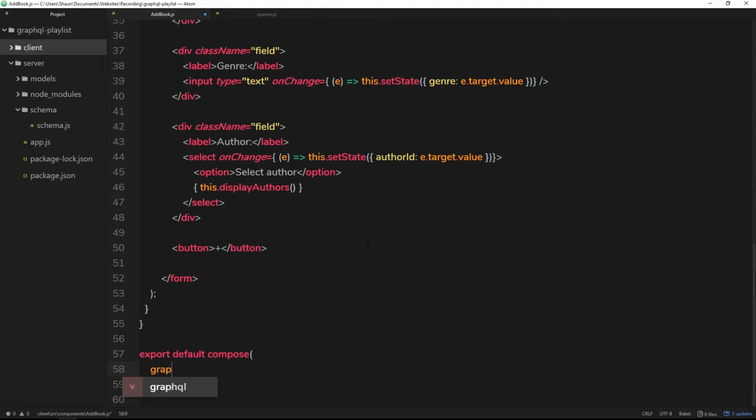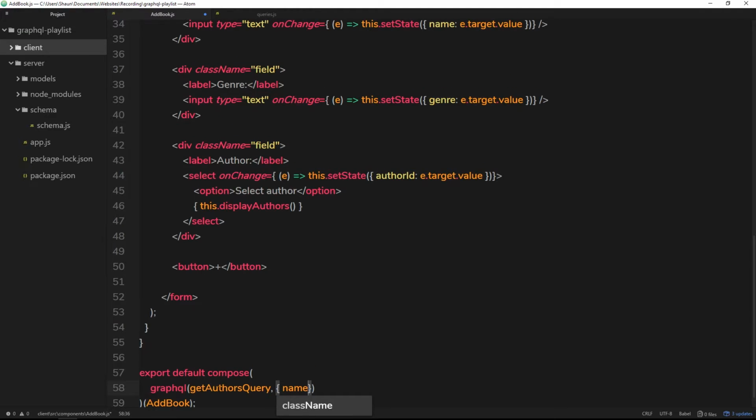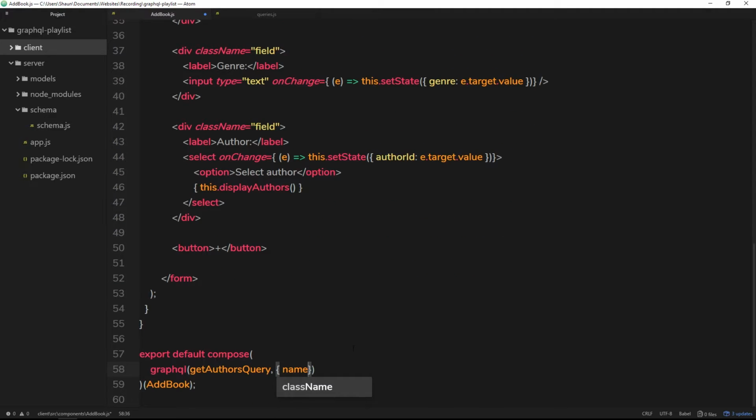So again, we use GraphQL, much like we did before, and we say we want to bind the get authors query first of all. That's the one we initially had bound to this thing right here. We're going to give this a name property. It will become clear why we give this a name property in a few minutes when I walk you through how we attach these queries up here. The name is going to be the same as the actual variable here, get authors query. It doesn't have to be, but that's what I'm calling it.